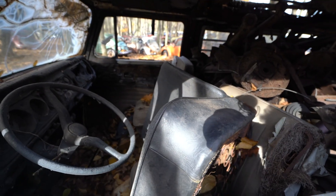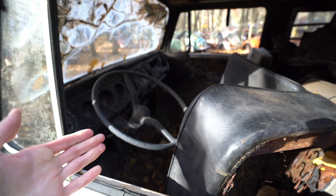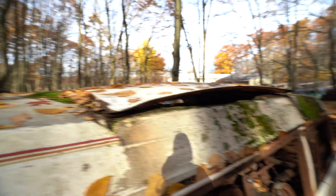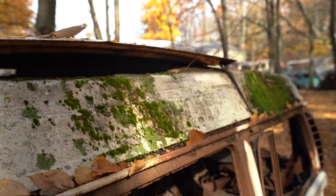So I'm ducking down behind this wagon right now, and inside this wagon there's literally just a bunch of car parts — from all the other wagons, it's all just piled up in there. That's crazy. The seats are even ripped out, the steering wheel — how old do you think that steering wheel is? How long has this stuff really been sitting here? It's crazy to be in this environment. You can tell it's been here a while because now moss is starting to grow on top of the car.